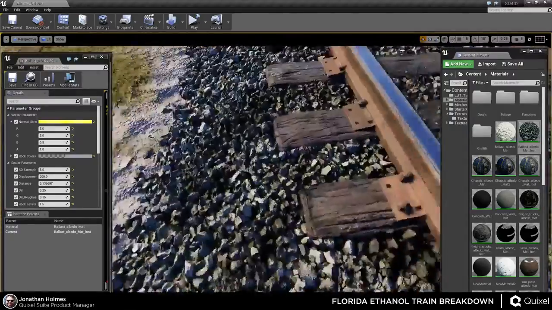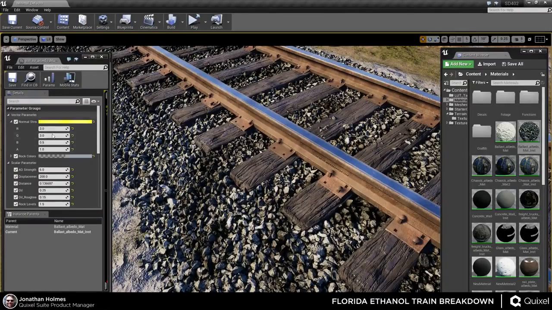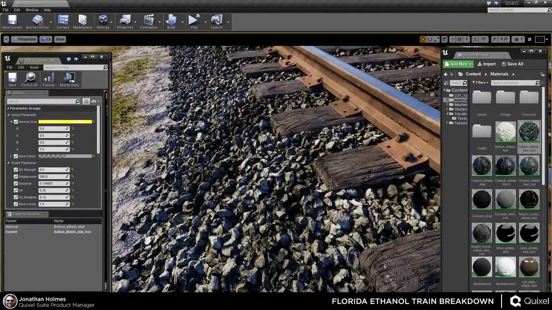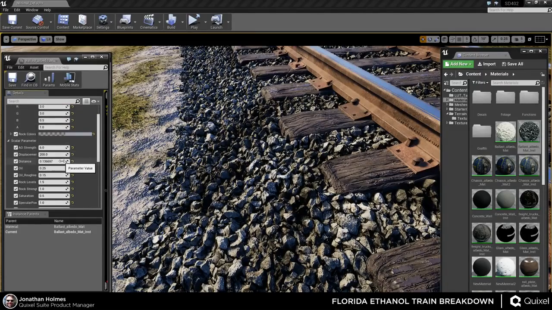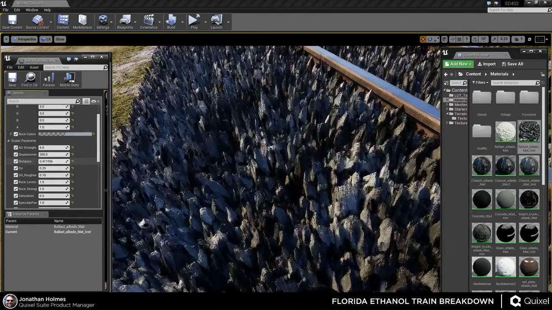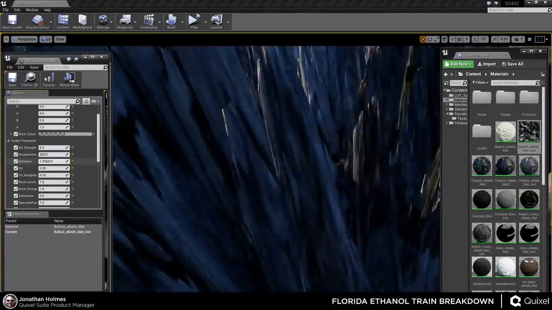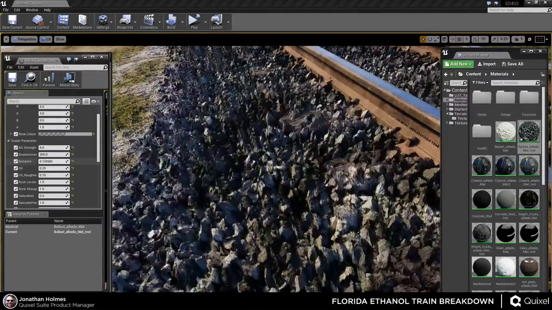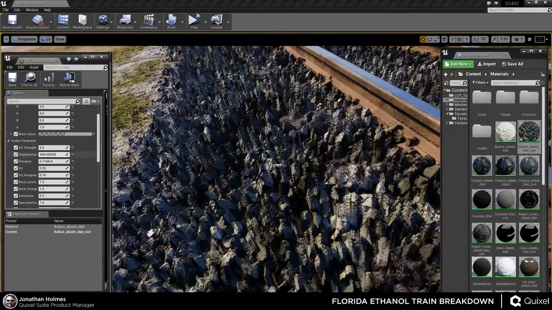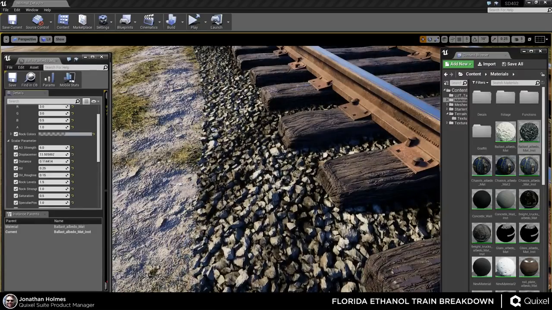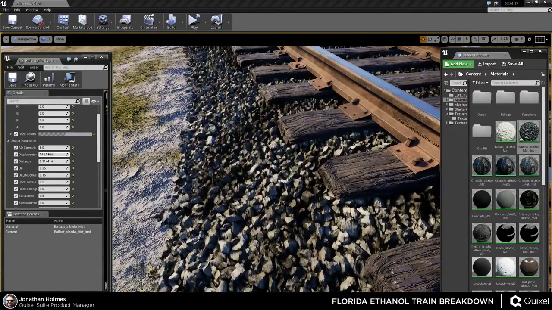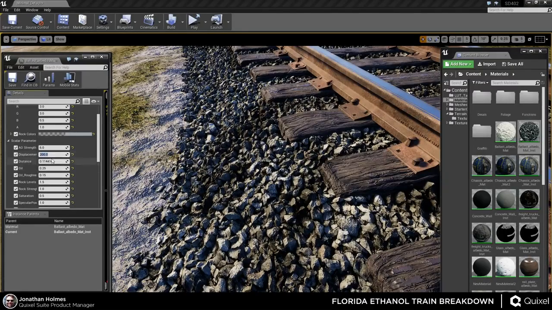This is not modeled geometry, it's all displacement, and it's nice that I'm able to use the displacement mapping from the scans, because it's so much easier than trying to build it by hand. But this is all parameterized, right? So I can change this at any point, make it look as dumb as I want, or as realistic as I want. I can also change how far out I want it to displace, or make it barely displace and let the normal map do most of the work, but then that doesn't break up the edges at all. So I felt that a displacement strength of 200 was a pretty good, what's the best way to describe it?